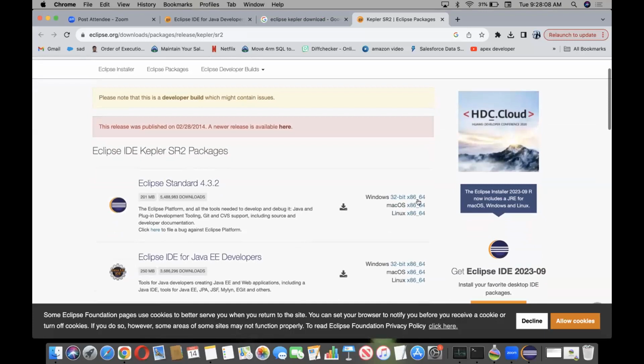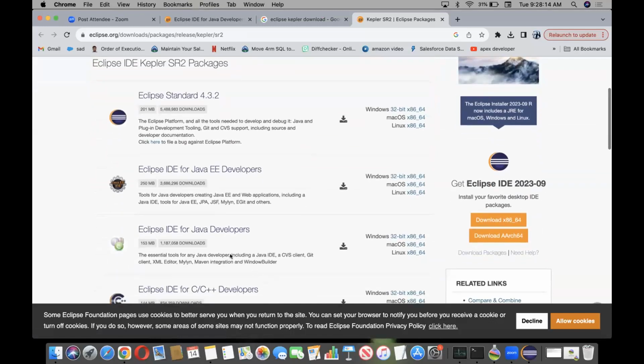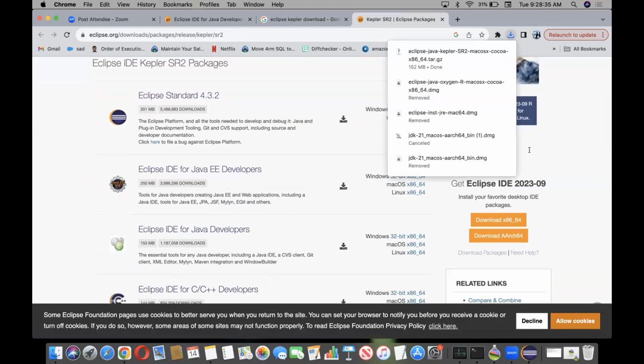Mac. IDE Java. Oh no, that is standard. The Java second IDE one, for Java developers. Okay, correct. Or third? Second one. Go for the third one. Okay. It was 64 on the right. Correct, on the right. Double click on that link.